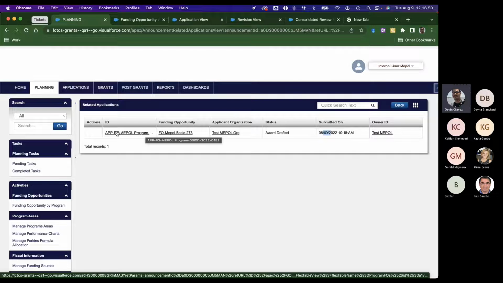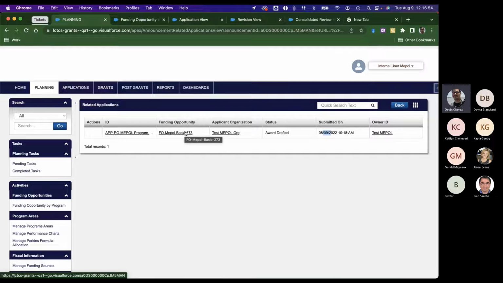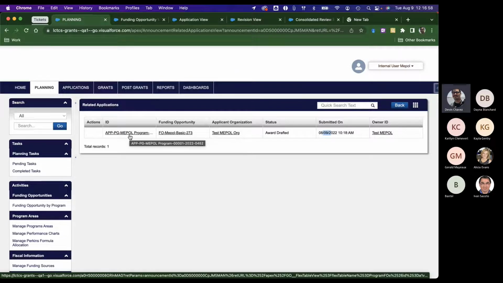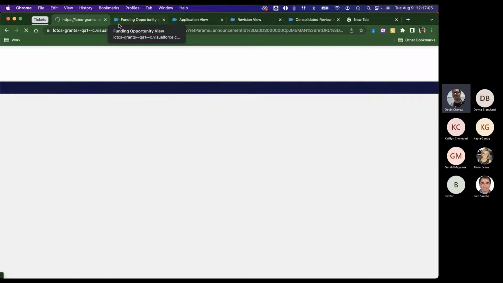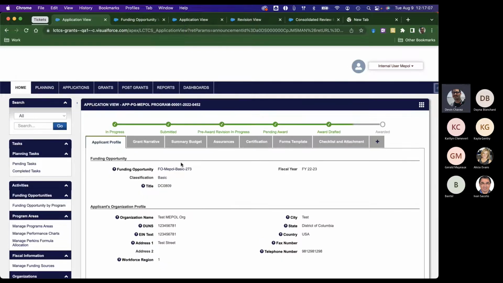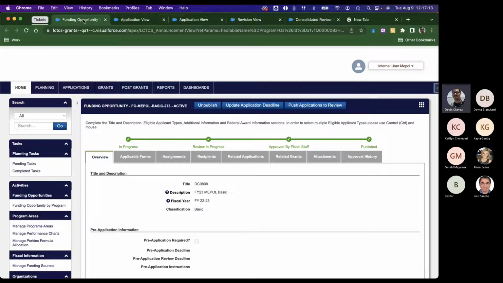I have a copy of the application here that I can click on, and of course I can always reference back to the funding opportunity. So I'm going to click on the application, where you can just take a look at it, right? And then we can follow along how this application went through and became an award, right? So just move some tabs around.